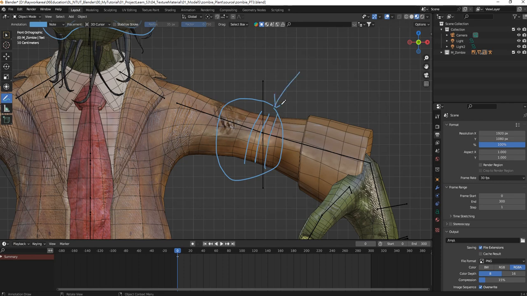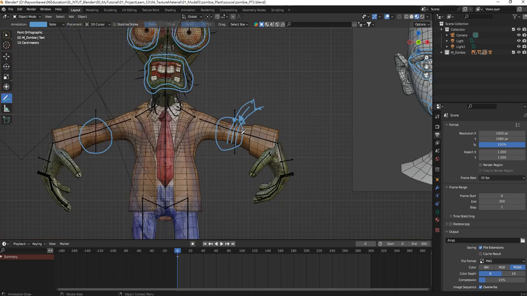The middle one is the one which allows your model to move. The model will bend right here. And the other two are the ones that control the deformation. If you don't have these two, your model will deform and be distorted a lot. So that's the basic principle when we are going to do the modeling.